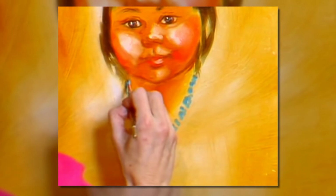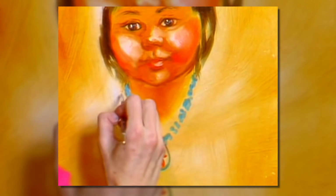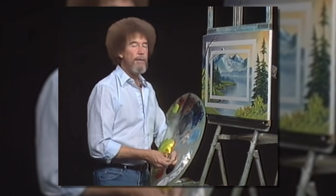When I crafted my personal top 10 hardest Bob Ross paintings, I need to let you know I excluded some things. First of all, I excluded all the paintings that are done by Bob's guests that aren't landscape paintings. So gone is the face or anything with flowers, and I also excluded any of the contact paper paintings. Why, you ask? Because a lot of you don't have access to contact paper, and I feel like it's unfair if you want to try one of the paintings on this list and can't get the materials.